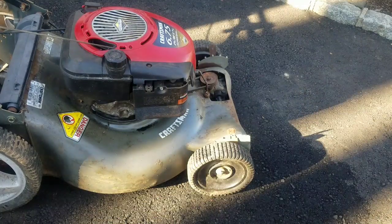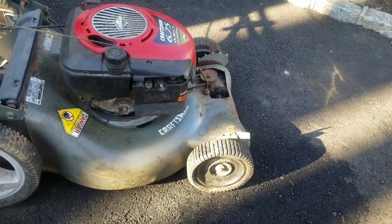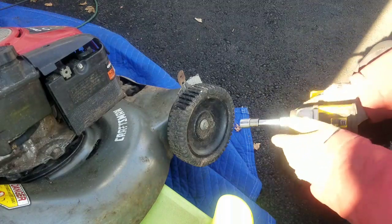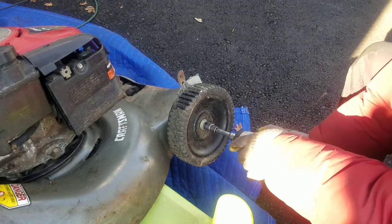As you guys could see, the self-propulsion does work, but only the left side actually grips. The right front wheel doesn't seem to grip. So maybe the teeth are busted. I'm going to have to check that out. How about that, guys? We're making some good progress today, huh? Wait, I added oil, right? Yeah, I added oil.